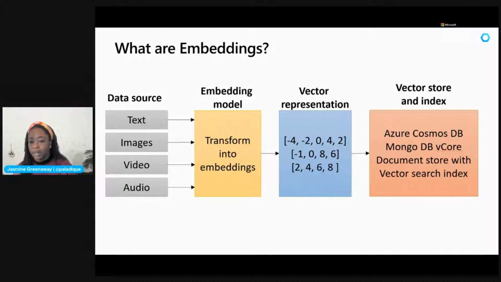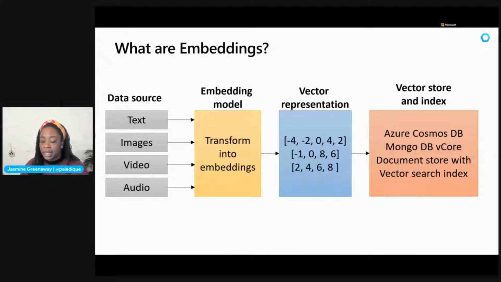It's a way to convert categorical variables or text into a form that can be input into a model. And so this can be text, images, audio, video, anything that you can consider data is transformed to these embeddings, and what that turns into is vectors.